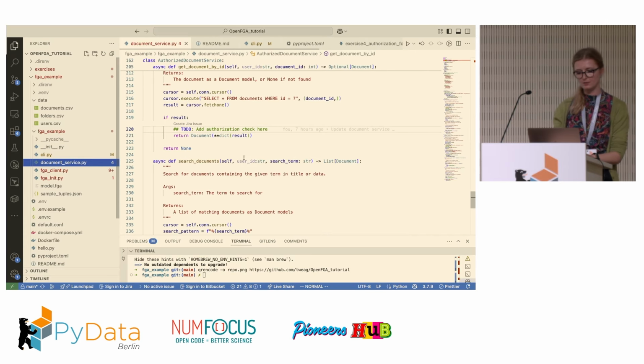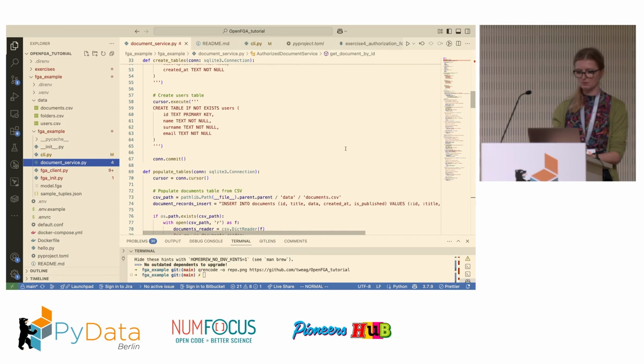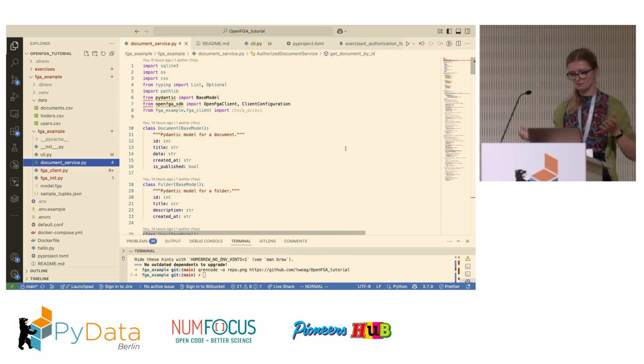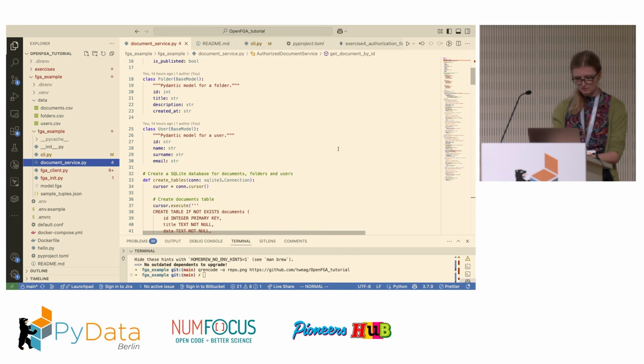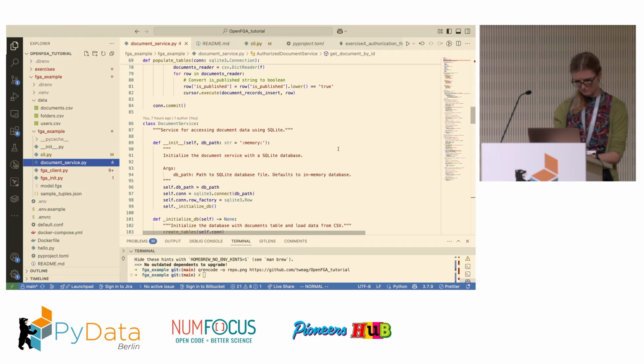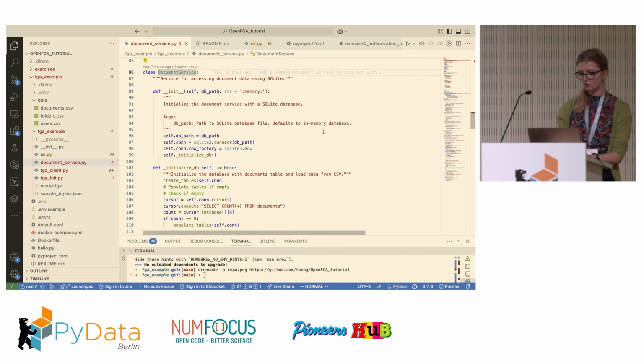Then we have the document service, because, well, we can define a nice authorization model, but what are we using that for? We should have some application that we want to plug it into. So the document service is a very, very simple object that you can call and initialize.